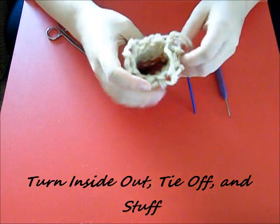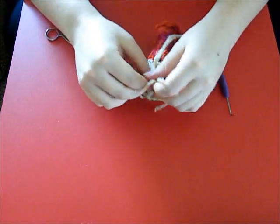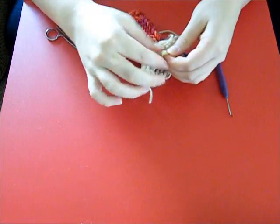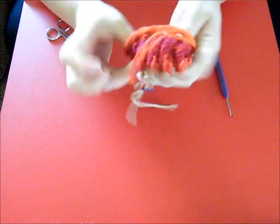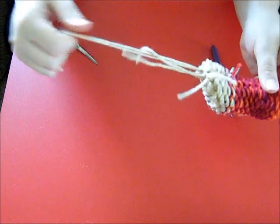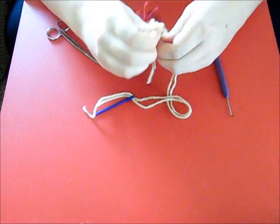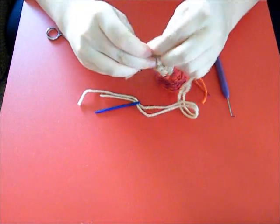Turn it inside out, and then you want to stuff it. Naturally, I'm tying off the end so that I don't have it unraveling on me at any point. Alright, go ahead and turn it inside out. Complete that drawstring. It's nice and tight. Go ahead and tie it off, and then you'll turn it right side out and stuff it up, and that'll take care of your arms.